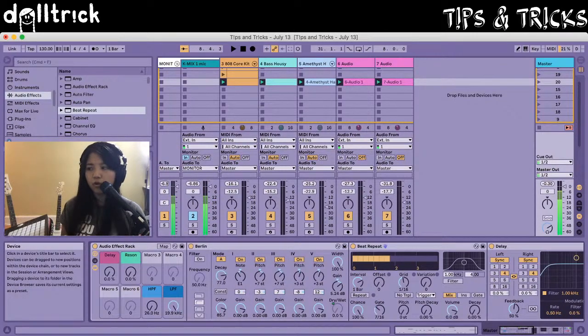Anytime you have InfoView open and anytime you hover over a control, InfoView is going to tell you exactly what that control does. So for example, in this case, if I hover over the repeat button, InfoView immediately tells me: activating this button will immediately capture material and play repetitively until repeat is again deactivated. So it tells you exactly what every knob does, which I think is wonderful.